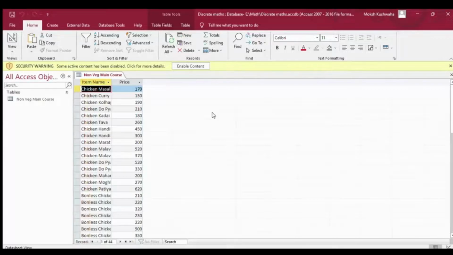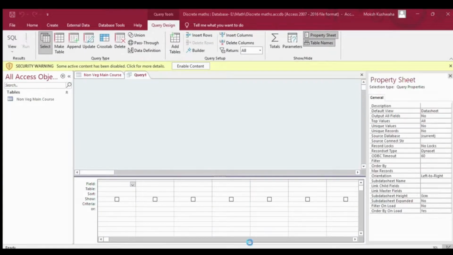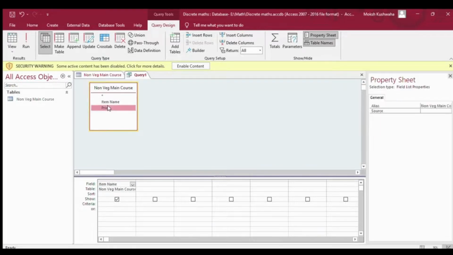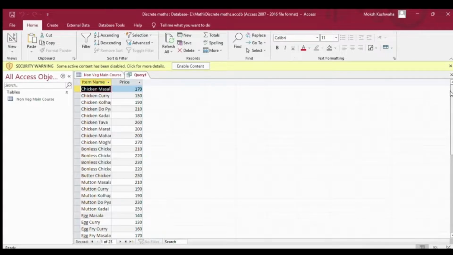I have the non-veg main course from Garba restaurant, but I only have 300 rupees. The whole list of non-veg main course is the original N Ary relation. The condition will be less than 300 rupees. When I apply this condition, I will get a new N Ary relation which satisfies the condition.